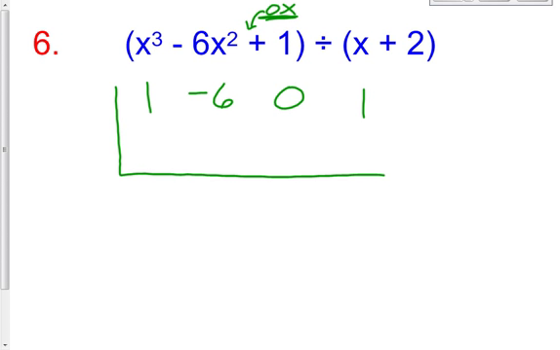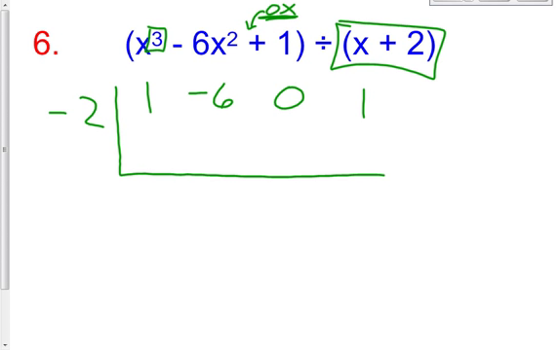One little hint for you, if our degree is 3, you should have 4 terms right here. If our degree is 7, you should have 8 terms right there. If our degree is 2, you should have 3 terms right there. It's always 1 more than what our degree is. And then the number that goes on the outside of the division bar is our divisor, x plus 2. Remember that it's always the opposite of the positive 2, which is now a negative 2 goes on the outside.